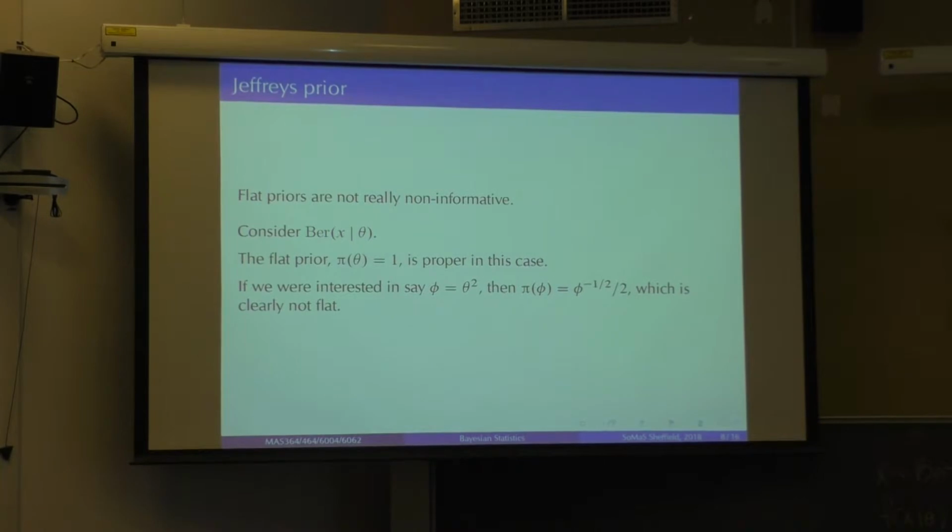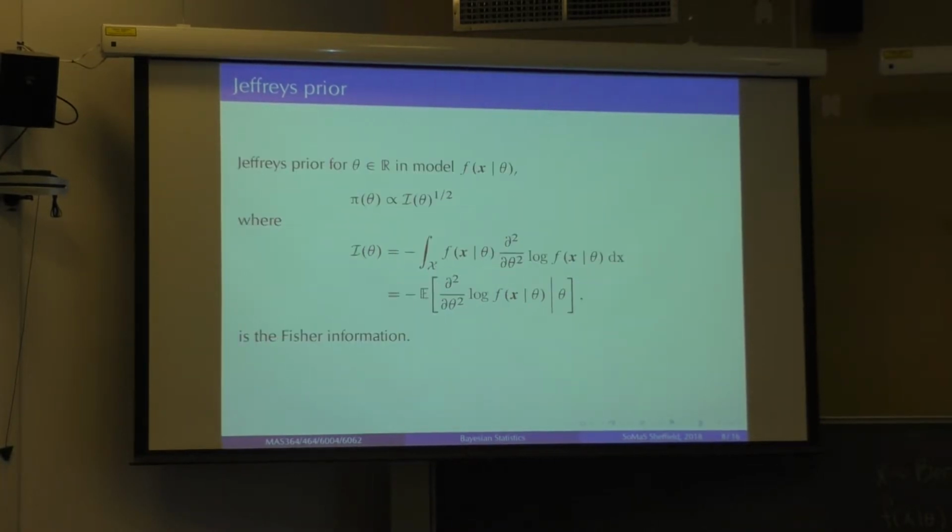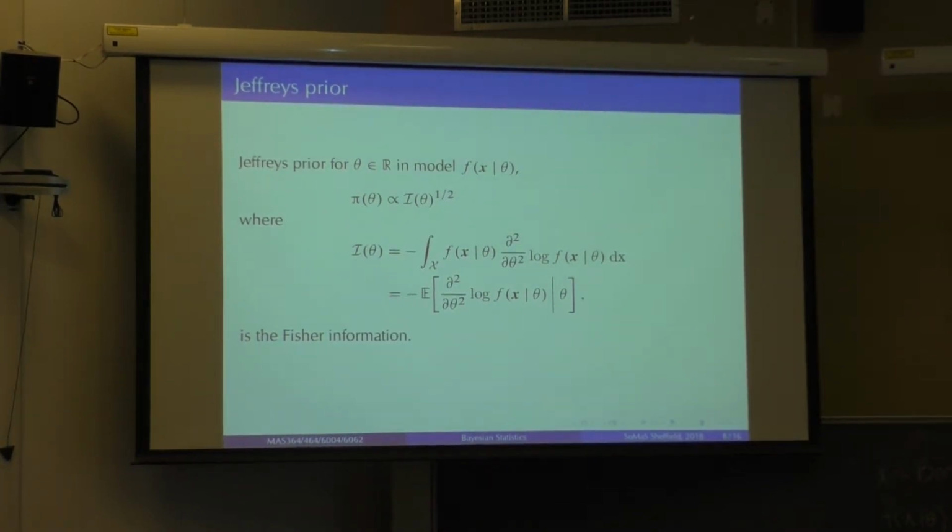It's very technical, but what I will talk about and present to you is one of the most common approaches, at least for parameters of one dimension, and this usually works well in those cases. Okay? And this is called Jeffreys' prior. Jeffreys was a physicist that was concerned with probability and actually was the first kind of objective Bayesian.